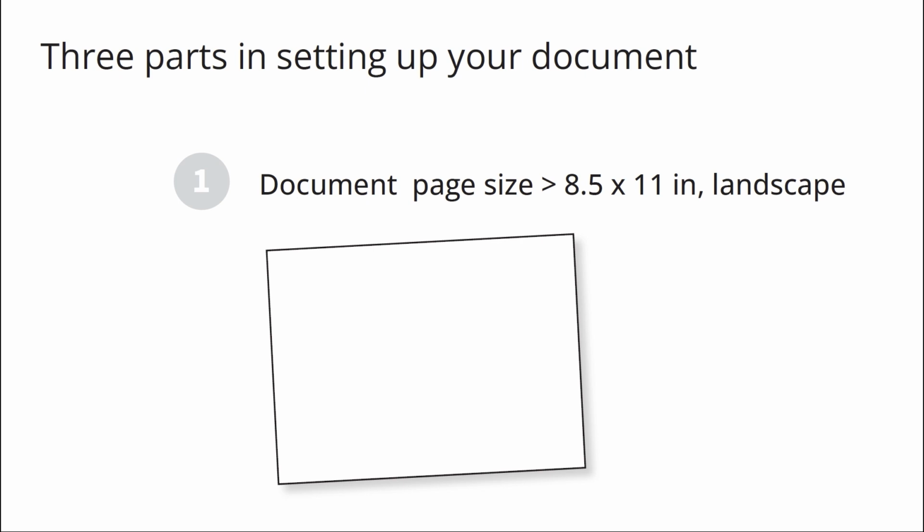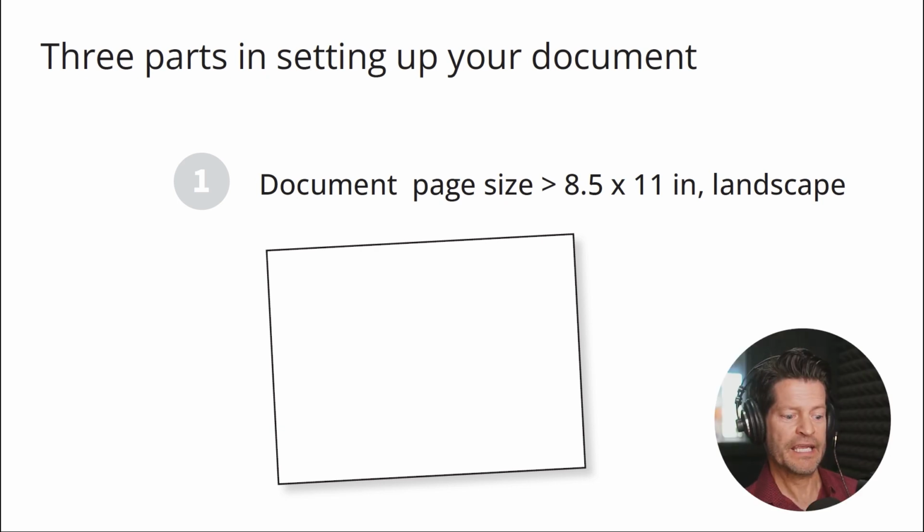So there'll be 3 parts we're going to cover here for setting up your document. First is the page size. I'm going to recommend we go 8.5 by 11 landscape. Let's talk about this briefly. If you decided to go with a larger sheet, maybe your reason is, oh, I'll fit more stuff. I want you to remember the person receiving it may want to print it. Probably not, but in the rare occasions, if you have a giant sheet and they try to print it, all your text is now squeezed down to its unreadable size.